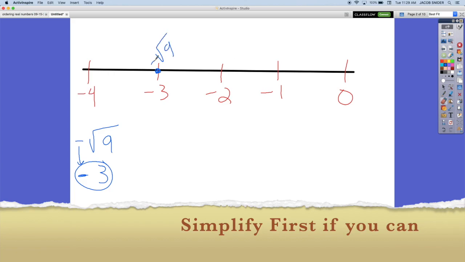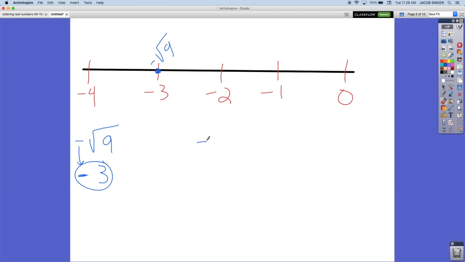Okay? What about if I had -1.5? Now, if I was doing it on the positive side, you would tell me that number goes between 1 and 2, right? 1.5, in between 1 and 2. So don't change it and get all weird when you get to the negative side. It's still between 1 and 2. Think about what it would be as a positive, and then just put it on the negative side. So it's still between 1 and 2, just like it would be if it was on the positive side. Okay? Let's do one more.